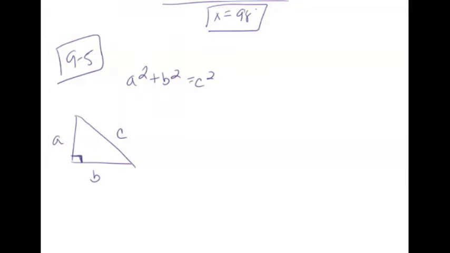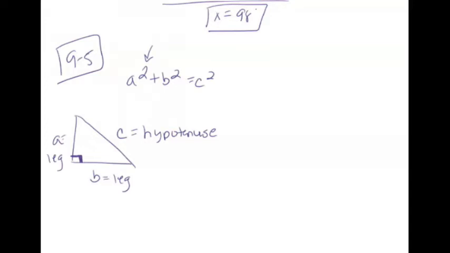So this has to be true only for right triangles. So we're always going to be looking for that right angle symbol in our triangles to use Pythagorean theorem. That the square, that's what this means, of the 2 sides added together equals the square of the longest side. So C is our longest side. Hopefully you know that that's called the hypotenuse. If you don't, you're learning it today. The other 2 sides are called legs.